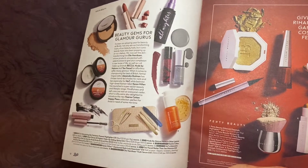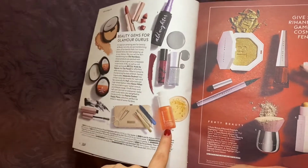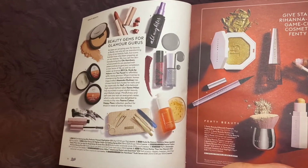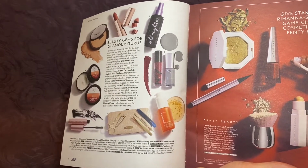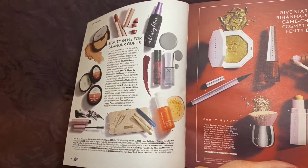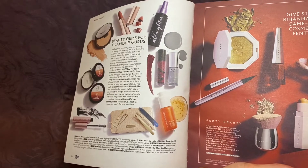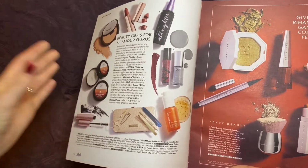And then finally we have the Eula Henriksen Truth Serum, which is £42. I did get a sample of something from Eula Henriksen, again from Glamour Beauty Festival. I've not yet tried it, but I've heard great things about the brand, and this is one of the products that is supposed to be really good. So it is rather pricey though, so not something I'm necessarily going to run out and buy, but if I try samples and I do really like it, then I would obviously look into it again in the future.